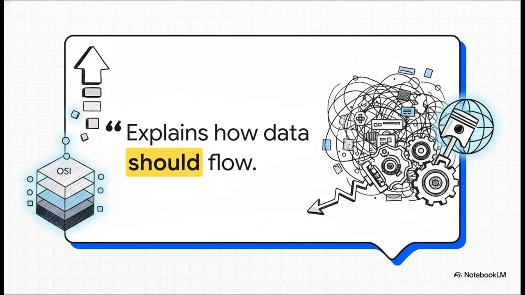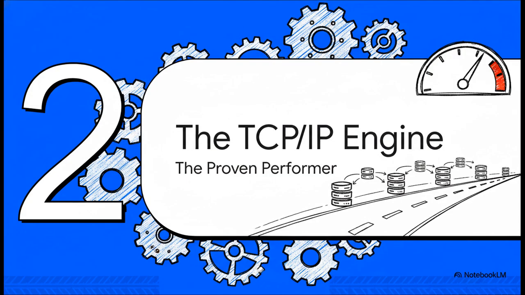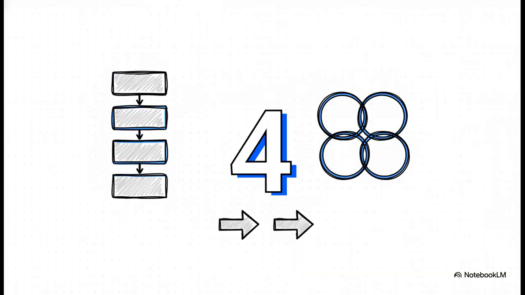For that, we need to go from the blueprint to the engine. And here's that engine. If OSI is the flawless blueprint, then TCP/IP is the powerful, practical engine that was actually built, put on the road, and proven to work. It might not be as theoretically perfect, but wow, it's the workhorse that powers the entire internet. Right off the bat, you can see a major difference. Instead of 7 layers, the most common version of the TCP/IP model gets the job done with a much leaner structure of just 4 layers. It basically combines some of the OSI model's jobs to be more practical and efficient.